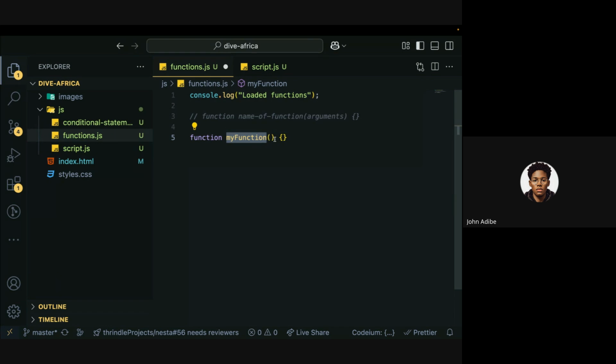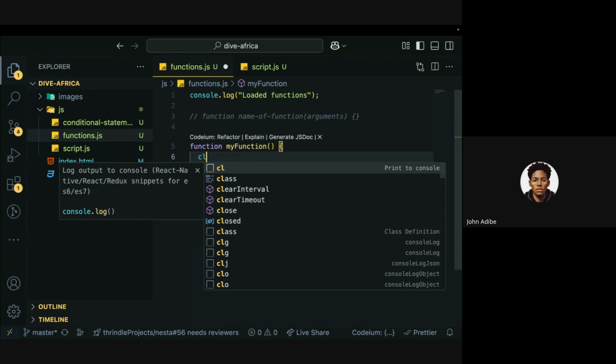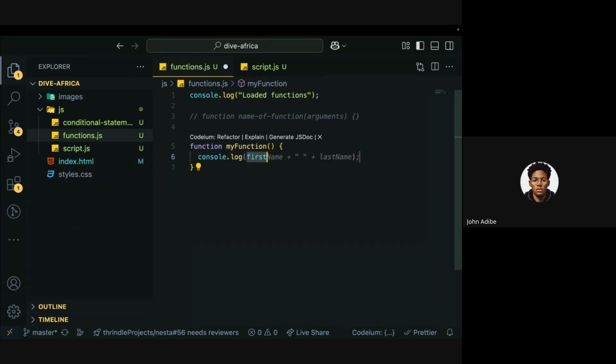And these brackets are going to carry your arguments. I'm still going to tell us what arguments are. And then after that, you have a space, then open and close your curly braces. That's the block where we are going to write your function. Now, let's say in this function, I want to say console log. Oh, we have used console log too much. My first function.